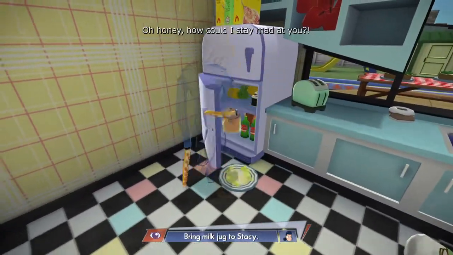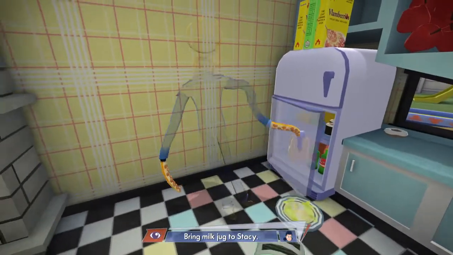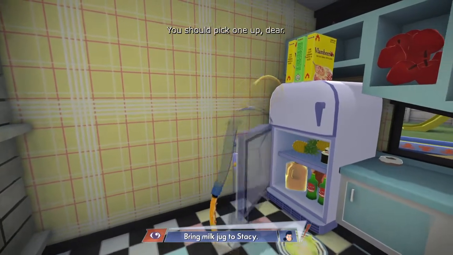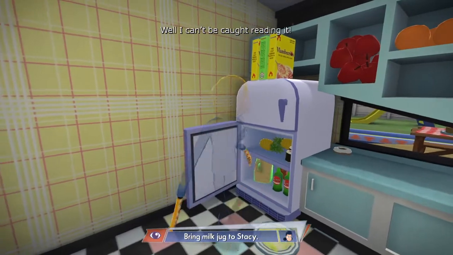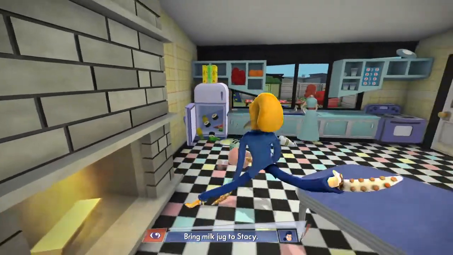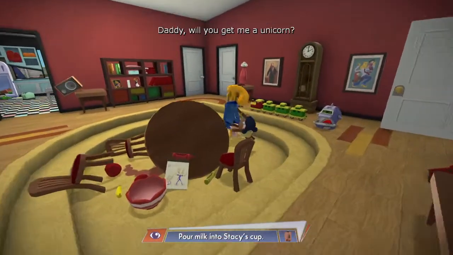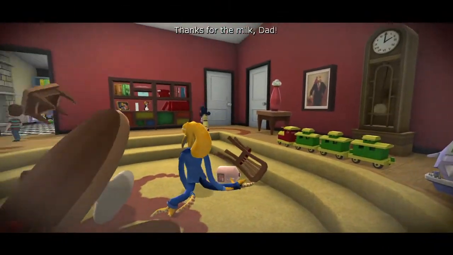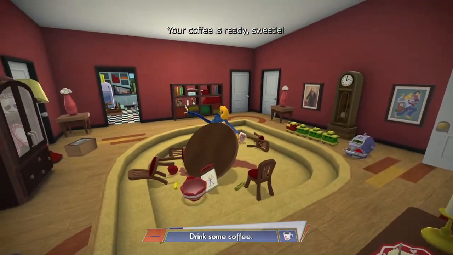Alright. Open the door. How could I stay mad at you? I sent a picture to the magazine, and put it on the cover. Oh, that's chocolate milk? Oh, yeah. Stacy definitely isn't getting any of this. I can't be caught reading. Alright. She better have her cup, because I'm not getting her a cup. Stacy! Yeah, sit down, child! Put the fear in their hearts! Kill the child!